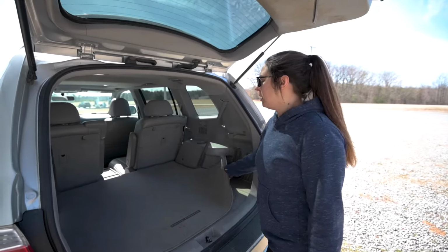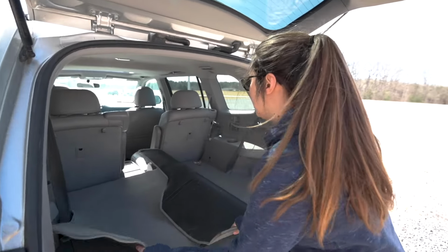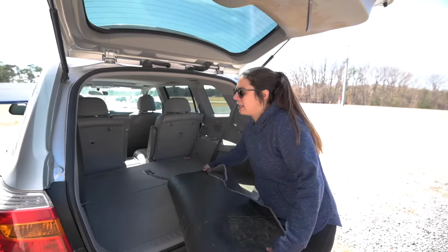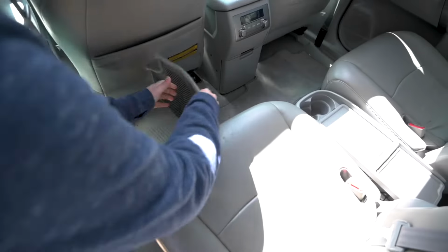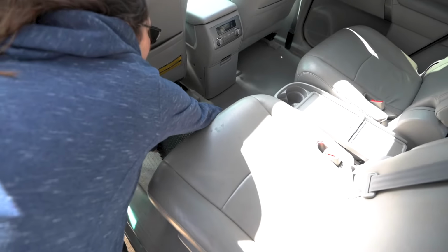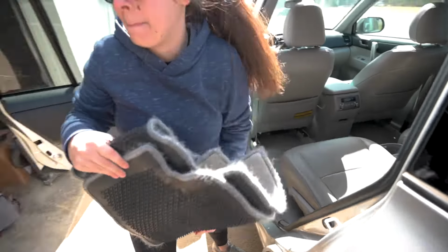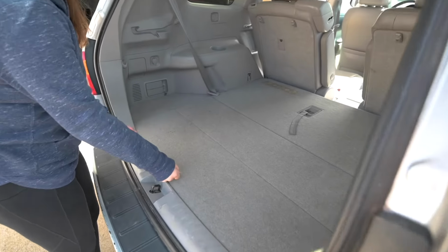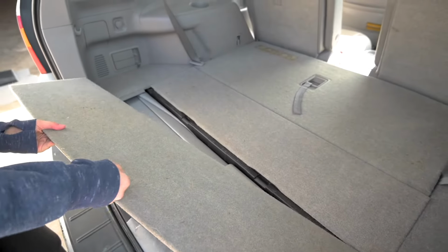So first thing we're gonna do is take out all this stuff that might be covering the seats. We're gonna take out this rug, and then there's a couple mats up there we're gonna take out too. Alright, we're gonna uncover the back seat by taking this off. Just pull up on that tab.